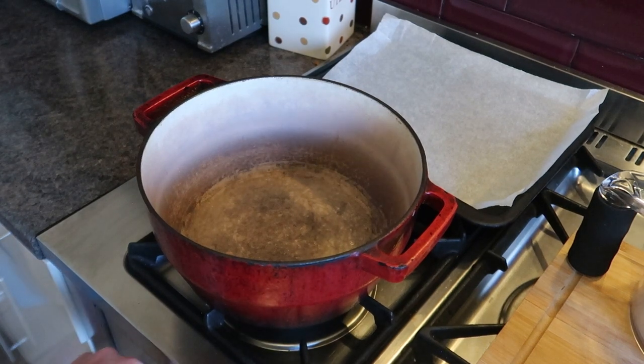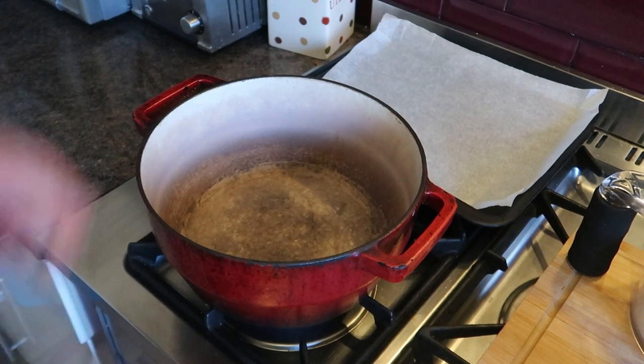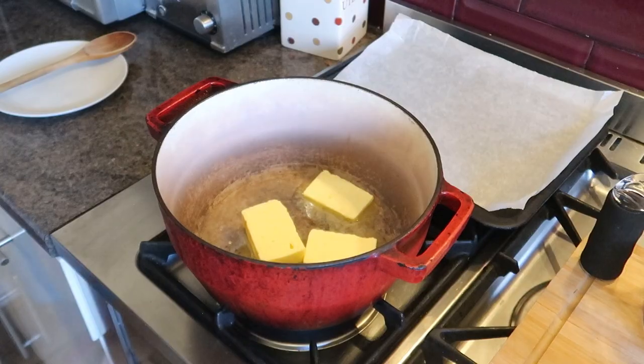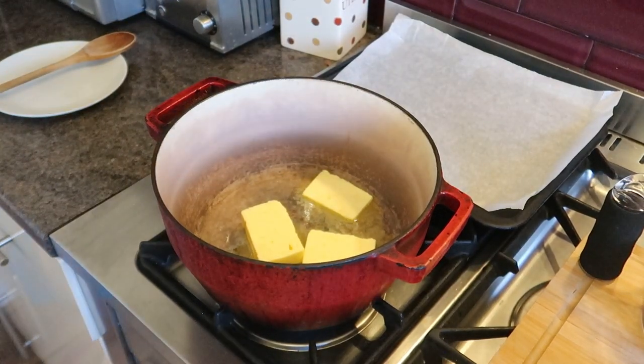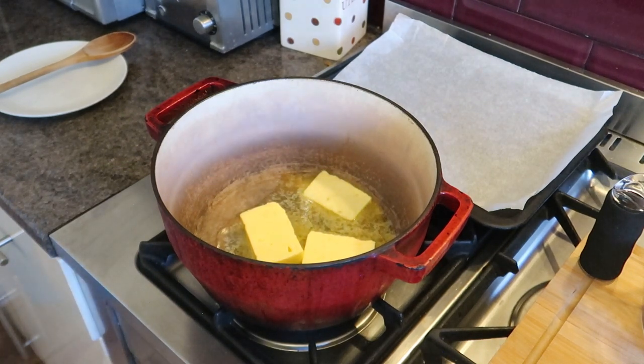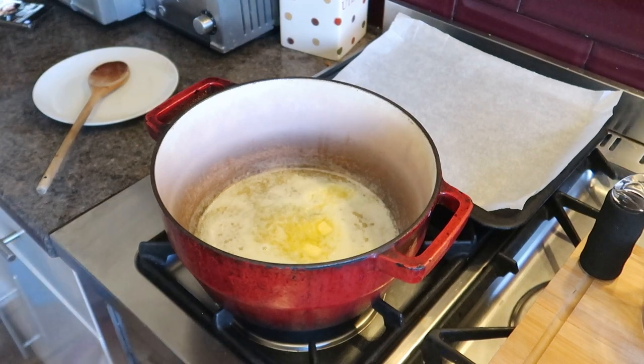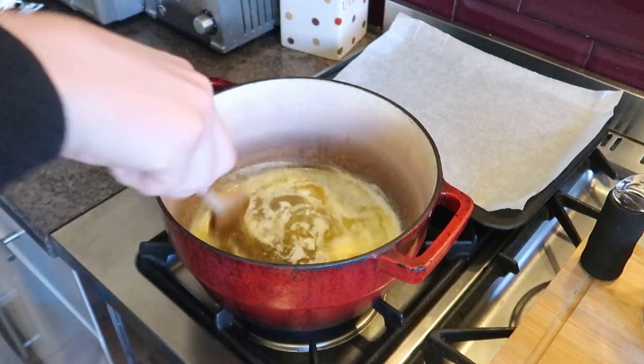Get yourself a nice tray with some baking paper and get your pot on and let's get started. Gonna need something with a nice heavy base that can stand up to a lot of heat. I mean, non-stick is not gonna do the job here at all, so don't even think of it. Now, toss in the butter and let's get it melted. We're just looking to do this over a low heat until it fully melts like this. Just keep it moving around and make sure it doesn't burn at this early stage or you'll ruin the entire thing.